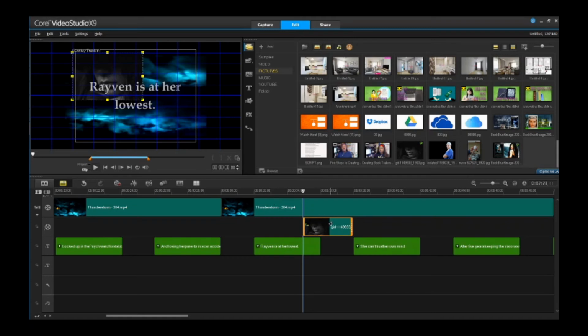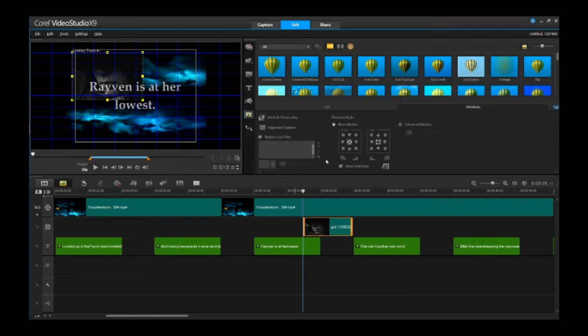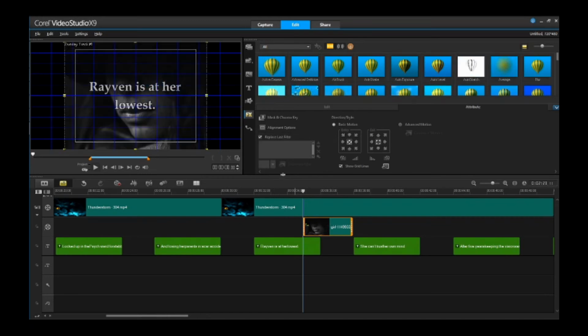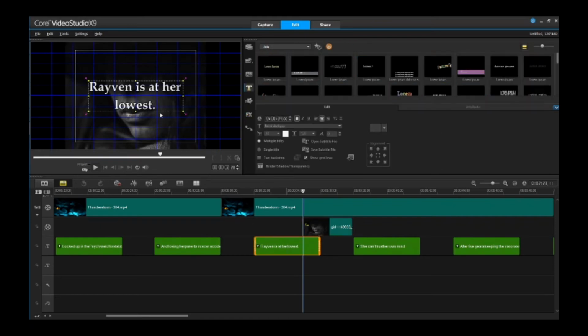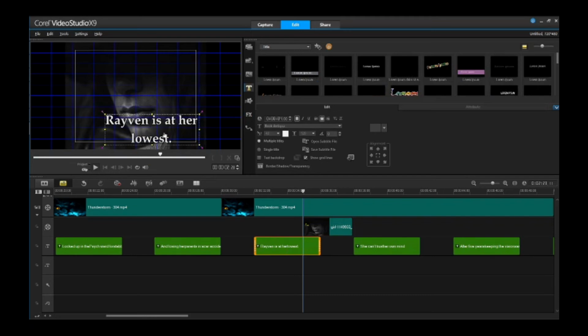Come on, don't bite me now. Hit my alignment. Fit to screen. Now because I have this picture here, I'm going to move this one down and change that to 80.